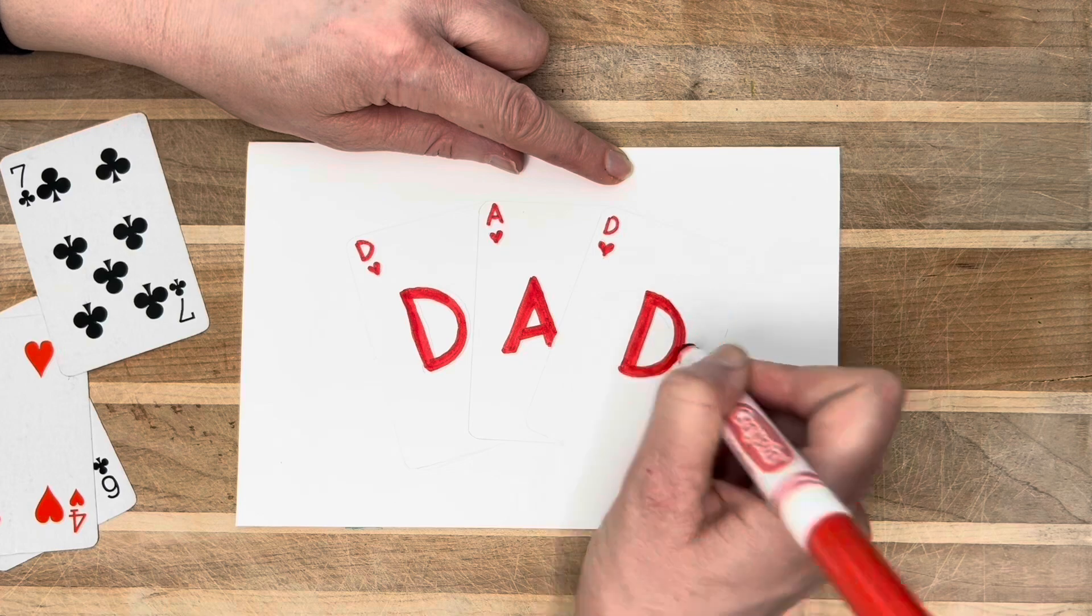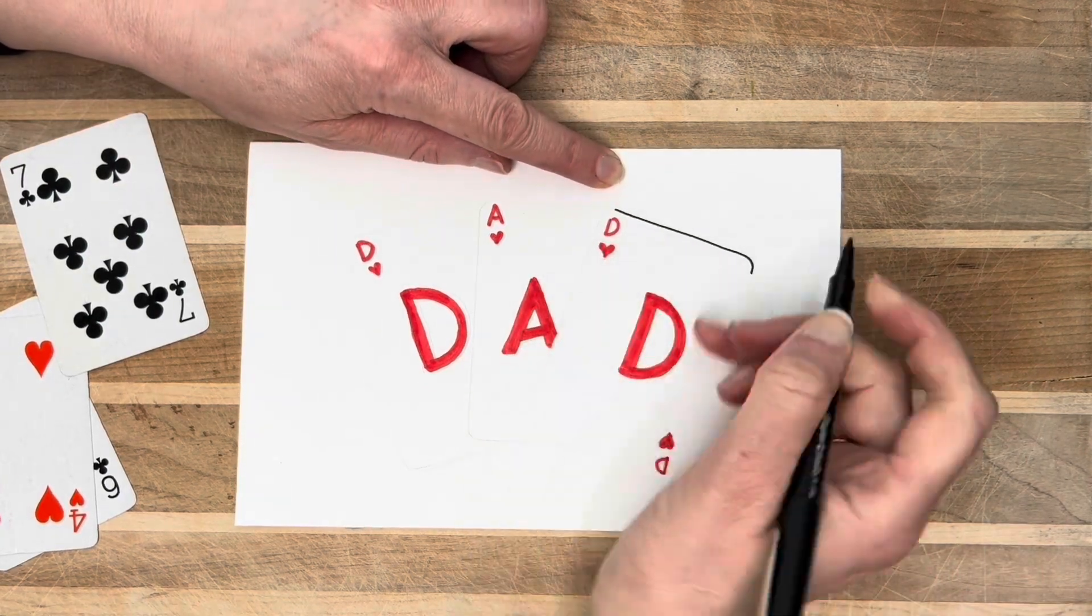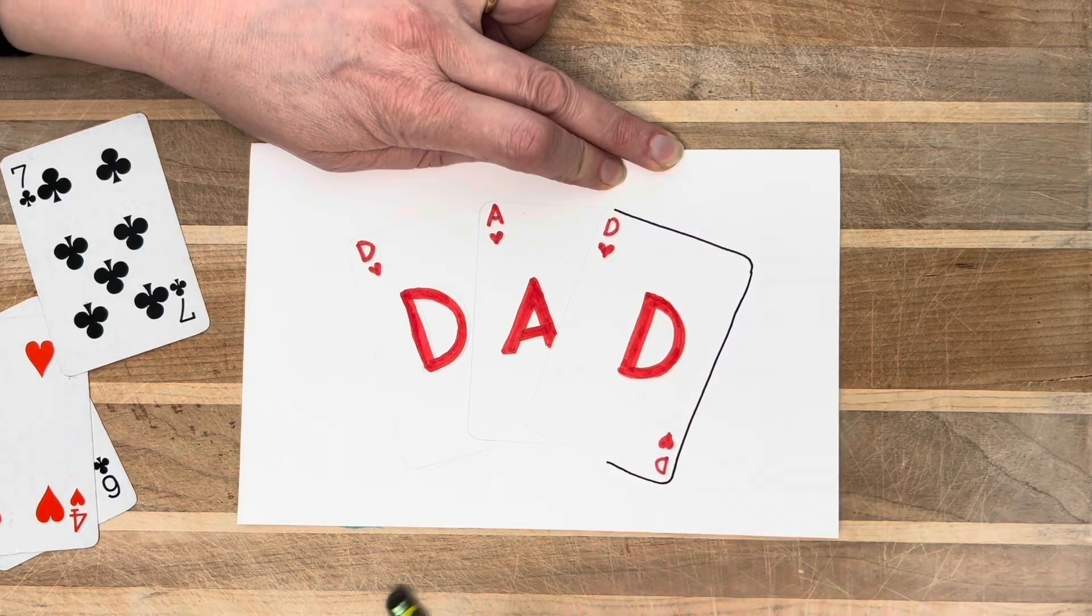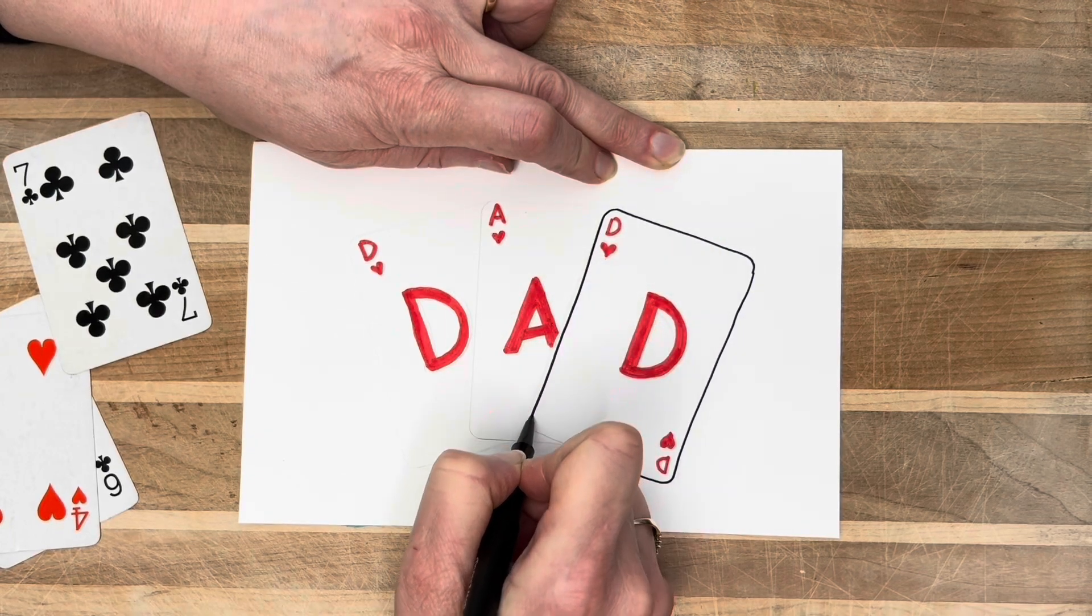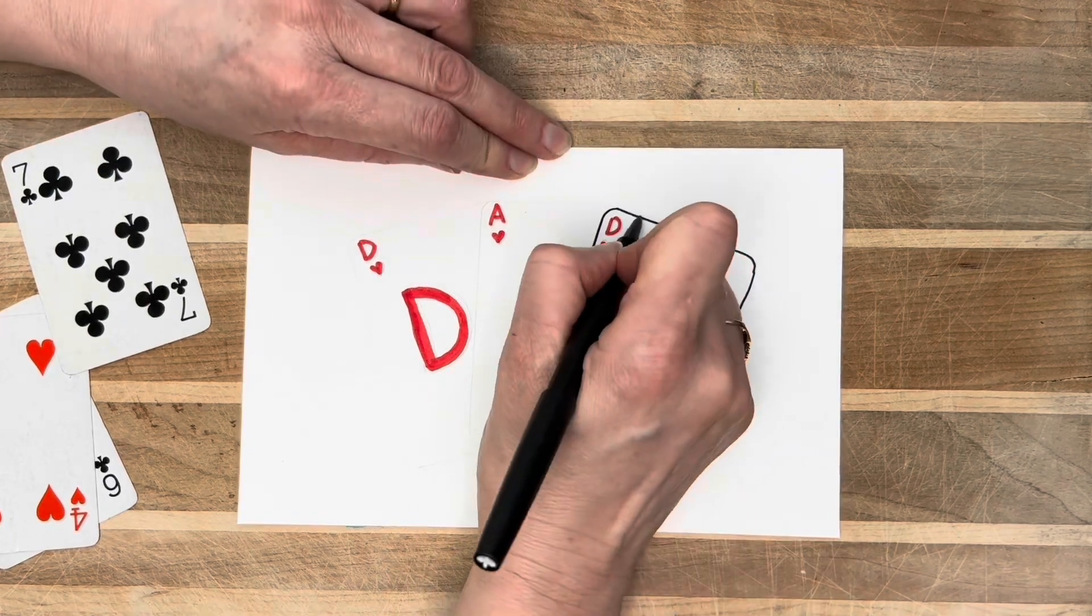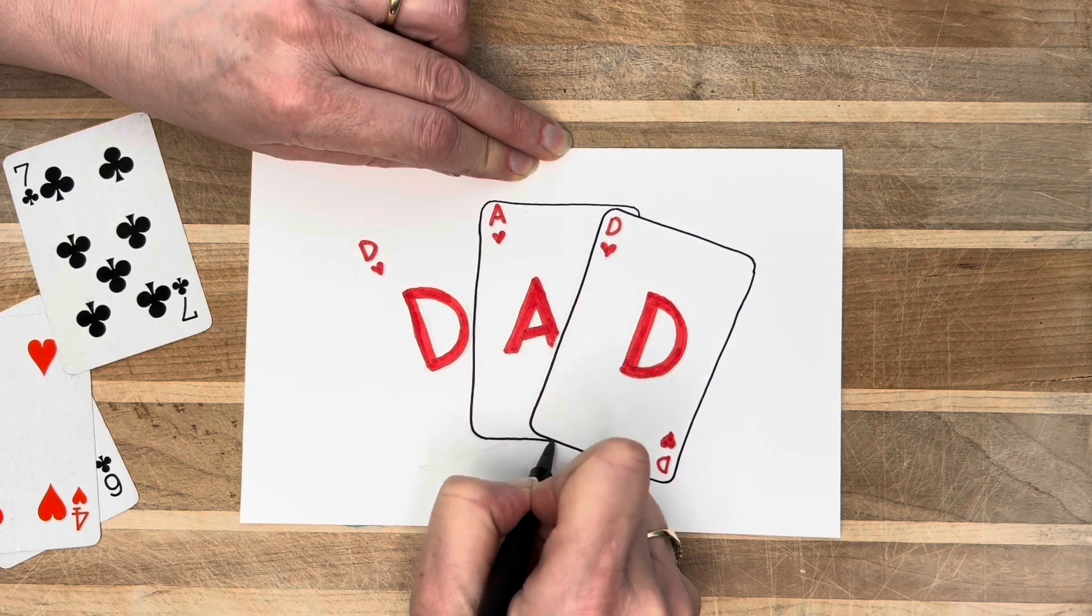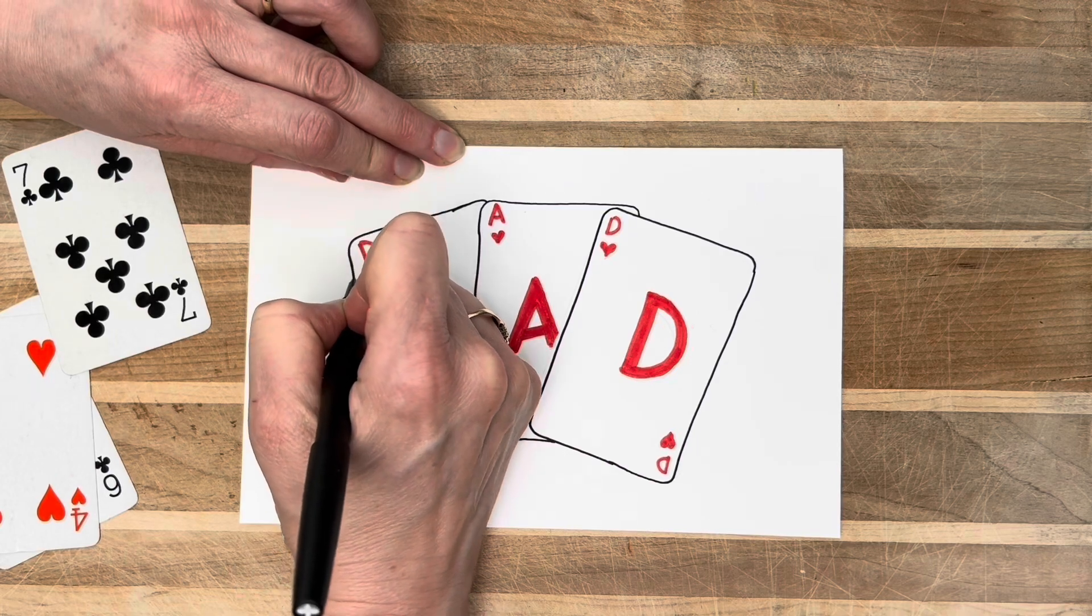One of the most important things of this card to me was getting everything in the right place so it was the right proportions. Now I traced around my cards with a little pencil and I thought about tracing around it with the marker as well but maybe I don't want to get marker on my cards. So if you want to get your card lines just perfectly straight you might consider just tracing around your cards to begin with.